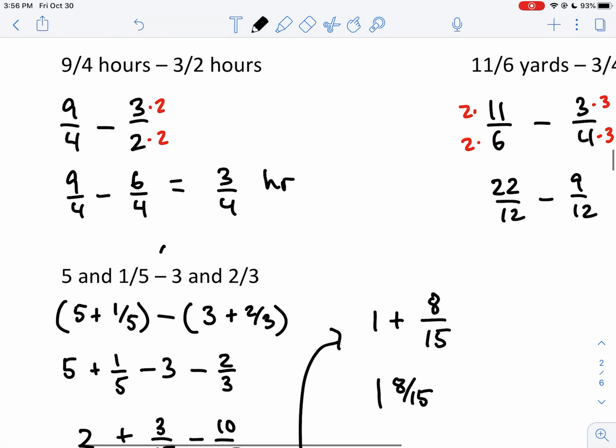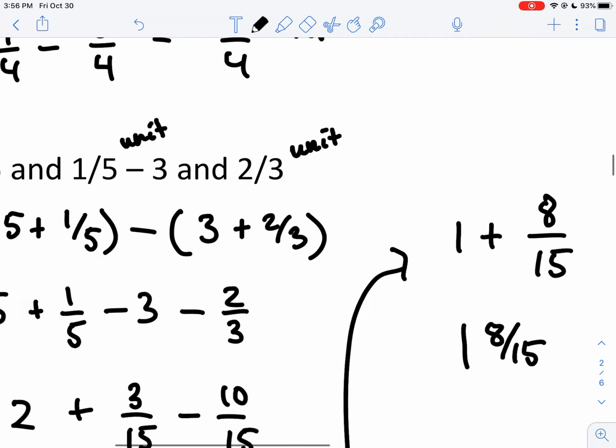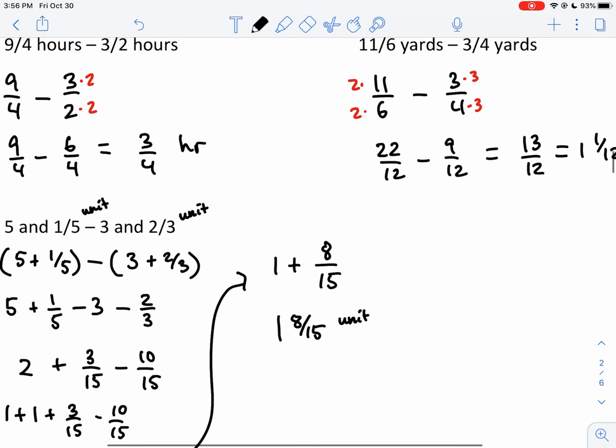I'll notice that I didn't put any units here. That's an oversight. So I typically don't like to do anything unless we are specifying the units. Let's just put the word unit here. And so we're just referring to something, but they're the same thing, so this would be that same thing, whatever it is.